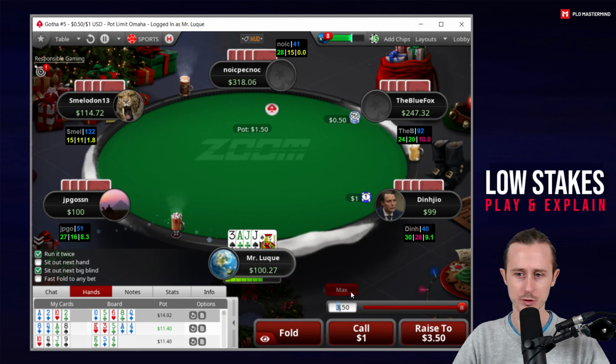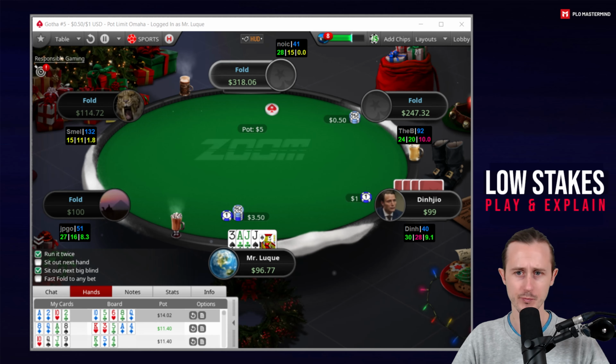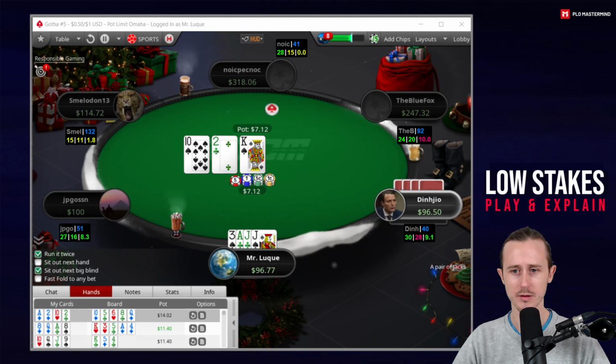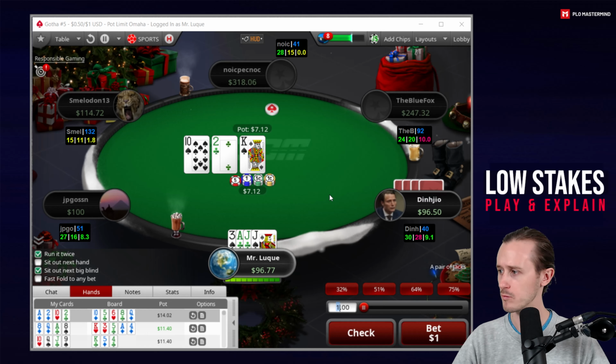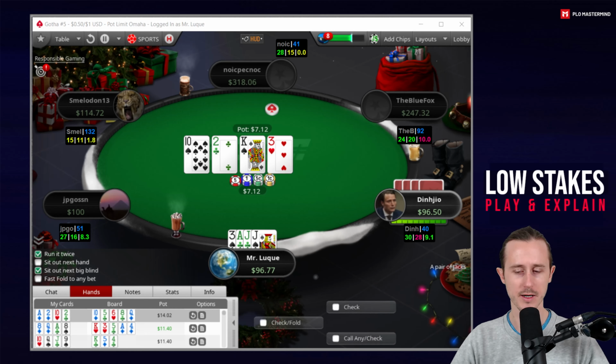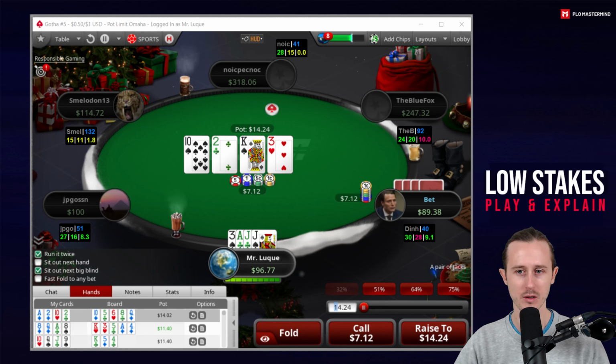And I'm going to sit out next big blinds and call it a video for today. Definitely some interesting hands. Here, I think checking is the way to go with like the jack high flush draw. If my hand would be the other way around with the nut flush draw and the backdoor flush draw, I would have bet. But now I think we generally want to check.